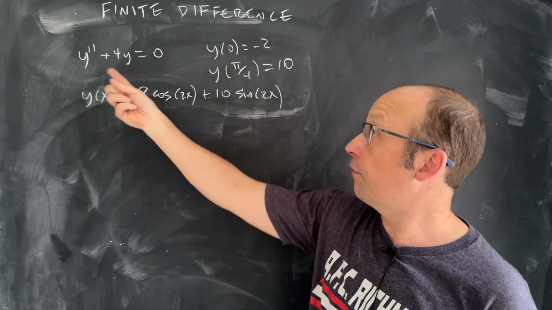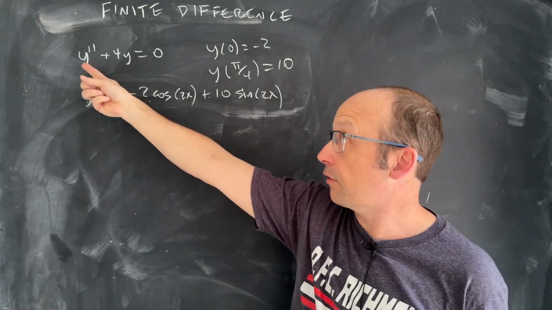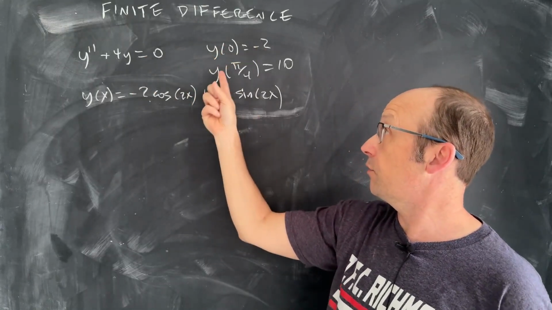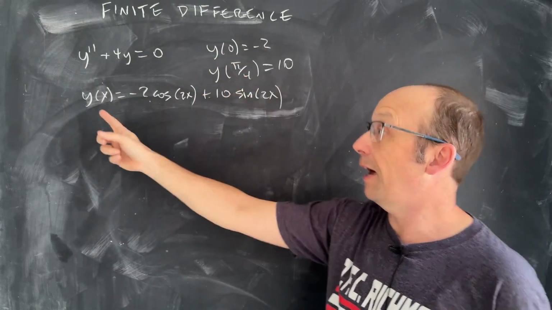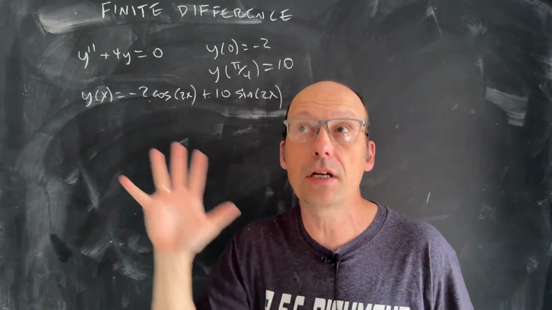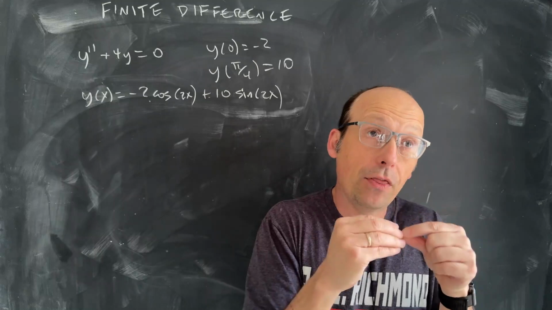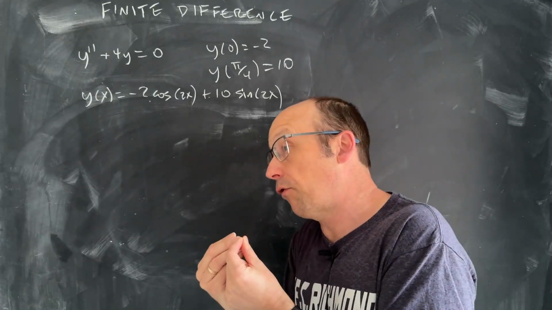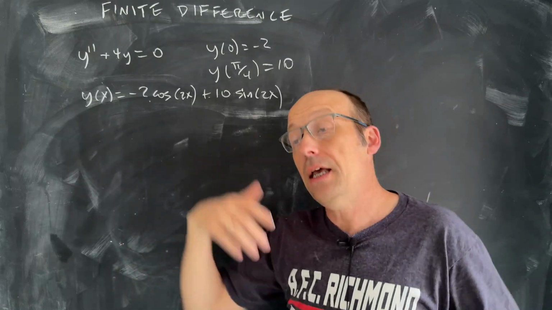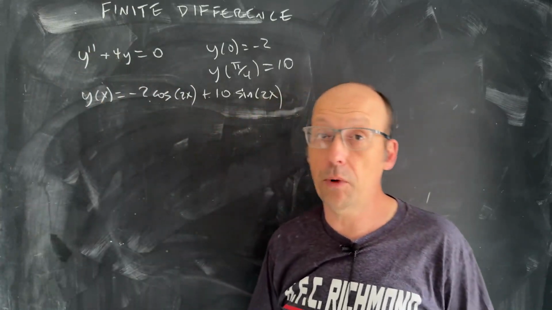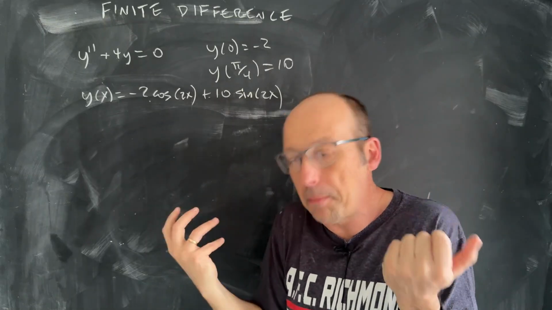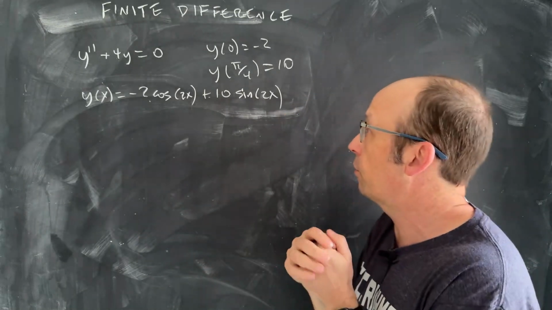So we're going to solve this differential equation, second derivative of y plus 4y is equal to 0, with the boundaries y of 0 is -2 and y of pi over 4 is equal to 10. And we know the solution, okay? That's the solution once you apply the boundary conditions. But I want to do it a different way. And the nice thing about this is that by doing it a different way, with the solution already known, we can check and make sure it's working. Then when we get to another differential equation, we have more faith that our method's working. Okay, that's why we're doing it that way.